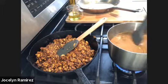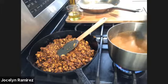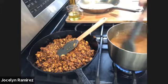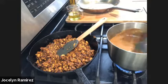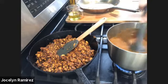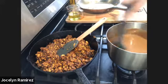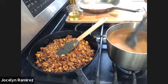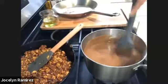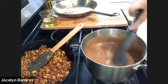So I'm just going to mix that in. That oil is going to give a nice little bit of fattiness, just a touch, to our bean paste. And I just want to keep it on low. You can see it's steaming here, just enough for it to be nice and warm through.